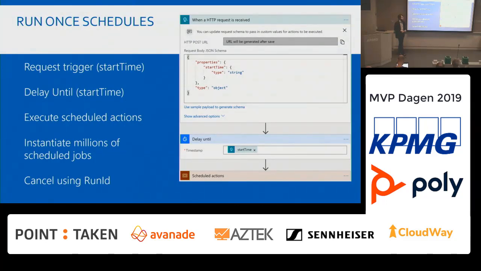We have triggers such as the most common one, the HTTP request. So it can even act as a bit of an API for you. You can really call it with a webhook. You can call it with notifications. You can call it with lots of things. I will show that in a demo in a minute. We will actually use the HTTP request quite a lot.